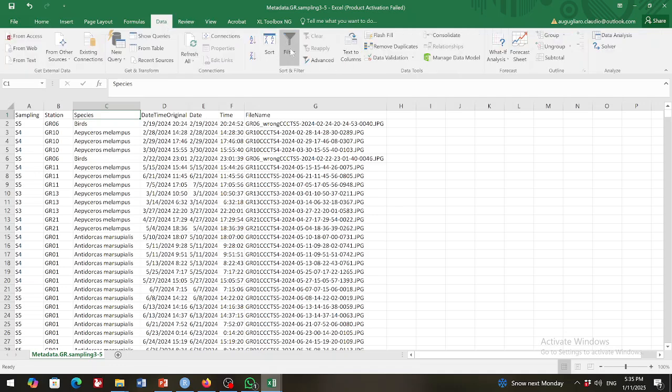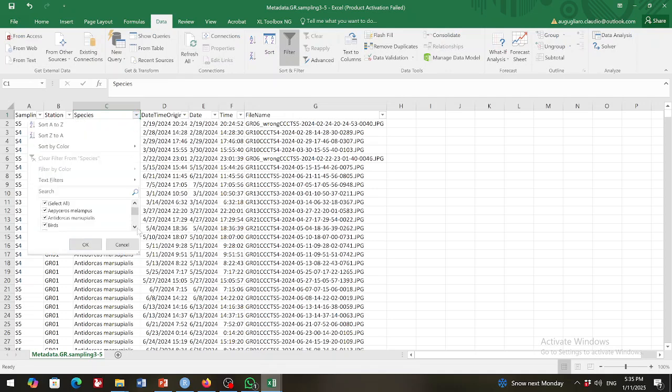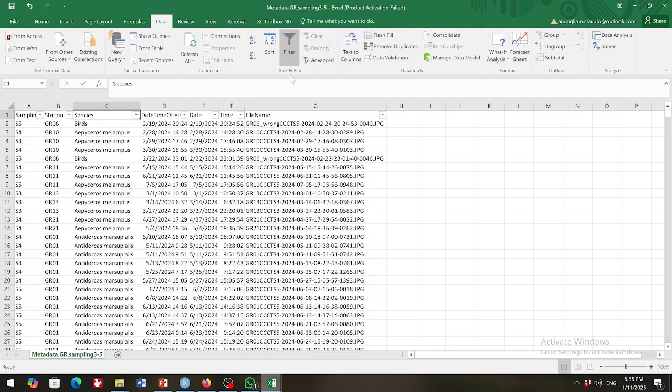We have many here, to check how many, I can filter, and you will see there are many African species. So I have a reliable data set to make some tests. I left both at the moment, no need to remove both format, date and time, the file name.